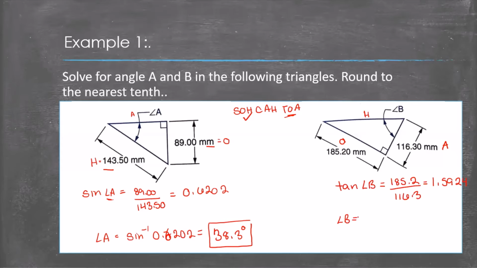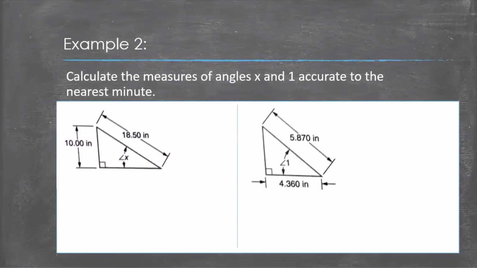Then you want to find out what angle B is. So angle B is equal to inverse tan. I switched to an old habit. I used to always put these numbers in brackets, just an old habit from university days. So bear with me. Every once in a while, one of those things sneaks back in unintentionally. And we get angle B is equal to 57.9 degrees. All right, so easy enough to do. I actually think they're probably easier than finding sides because there's a lot less rearranging involved. All you do is you find your decimal, hit shift tan, shift sine, shift cosine.